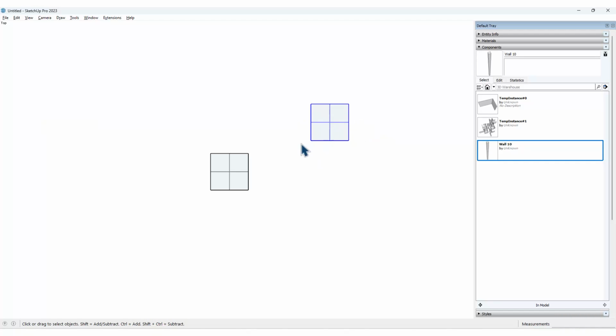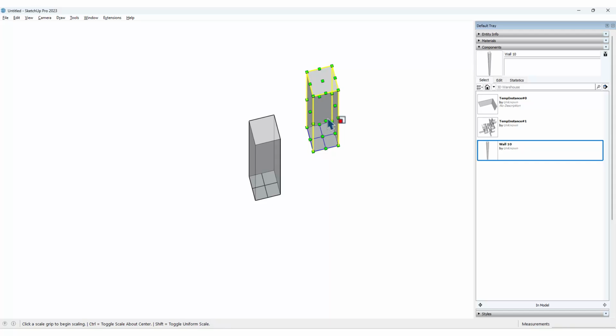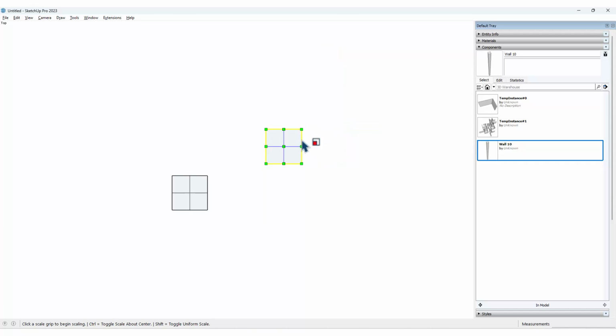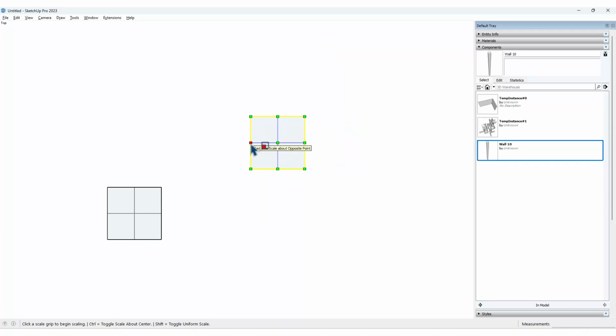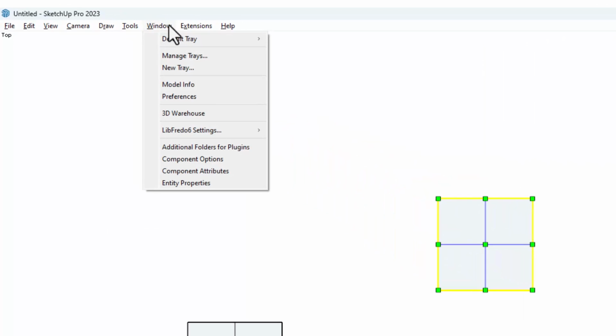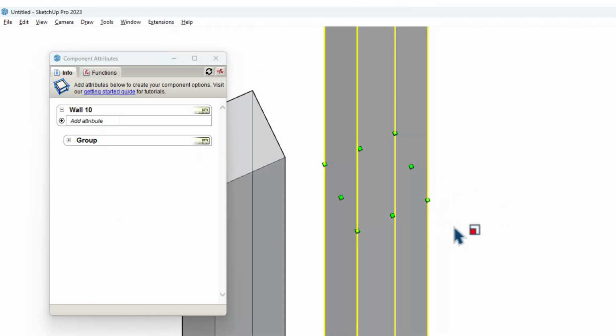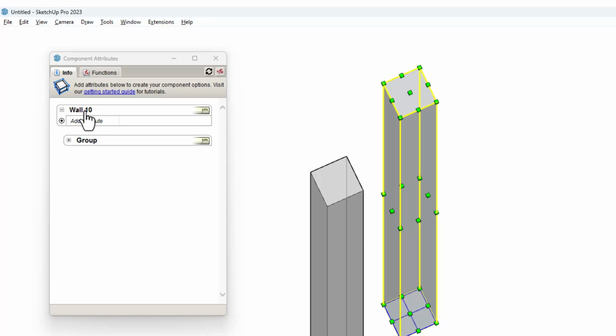This is just a component. When we want to scale it, it has all these points that we don't want. We just want one point over here, a point over here, and just midpoints on the lines that we have on each side. So I can go to Window and then Component Attributes, and over here you can see that we have wall 10.